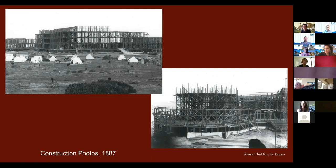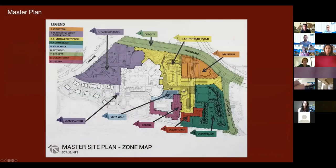These photos still come in handy. Shane and his group, Pat, and the contractors have used them to look at how the original building was built. It clues them in on what they might find as they peel away the finishes. There's a master plan at the Hotel Del that was approved more than a decade ago, including all these various components.